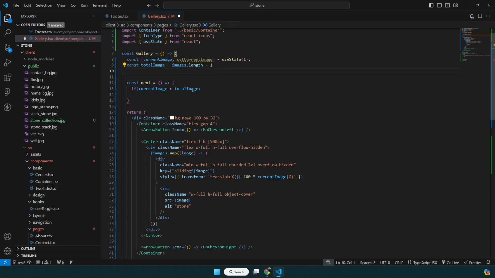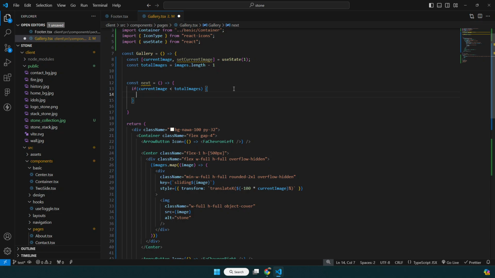Is it images or image that will be good? I think totalImages, I don't know grammar, so whatever.